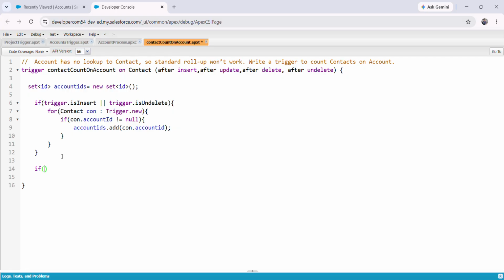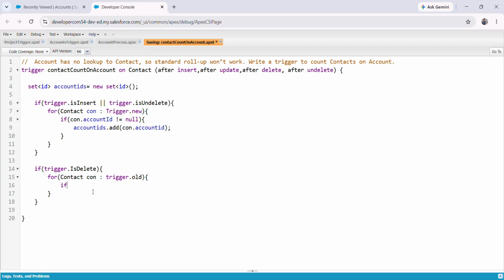Now check for the delete operation: if Trigger.isDelete. You know that for the delete operation, we always use Trigger.old.